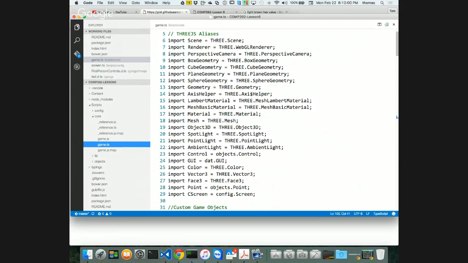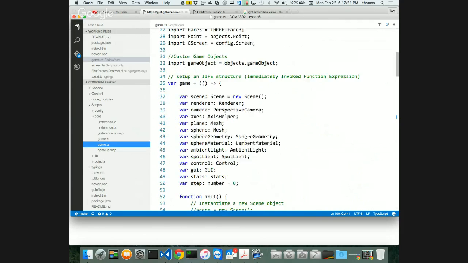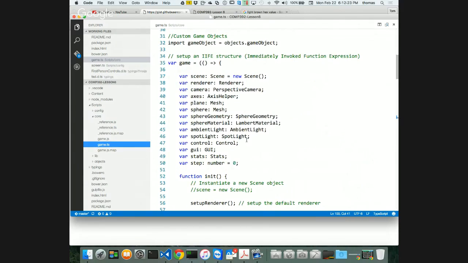Who knows what a first-person controller is? I mean, if you played any kind of first-person shooter, it's like the camera is moving and it's looking like you're moving into the scene. That's what's happening because the camera is your eyes on the scene, right? So as I move forward, the camera moves and I can look wherever I'm looking is how the scene is being viewed.